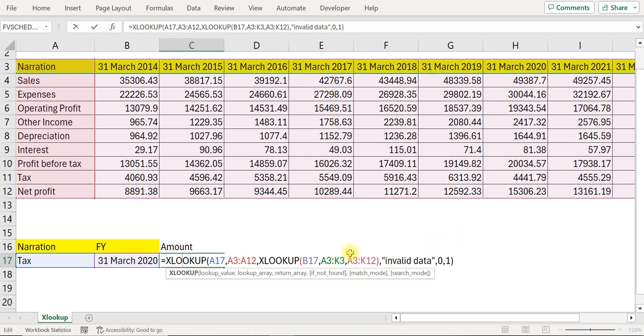And we have done a validation for when data is missing, what to be written, and which search mode, like 0 means exact search, 1 means it will search from top to bottom. Hope everyone understood how to use XLOOKUP in Excel.